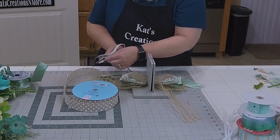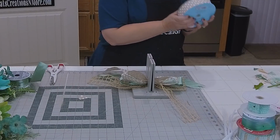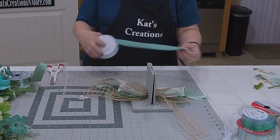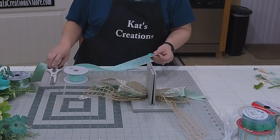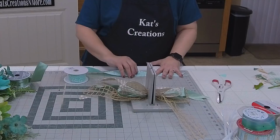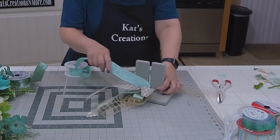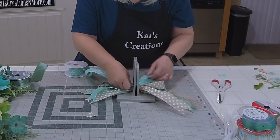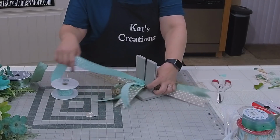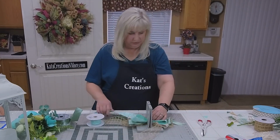I love making these. They're so much fun to make, and I totally forget that most people don't think, wow, I never really thought to do that with a lantern. So this makes for something fun. So let's take this white swirl ribbon. It reminds me of the seafoam. This came from Craft Outlet. I seem to think that Hobby Lobby had this color. So I'm taking this one a little bit longer. Most of my ribbons are from Craft Outlet, but I have quite the collection. Just like the beach colors, I gravitate to this color all the time. But this is also one of the hardest colors to match when you're trying to match this to a sign, match this to a wreath.